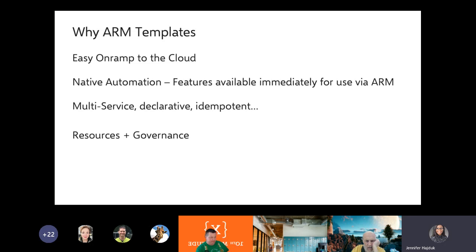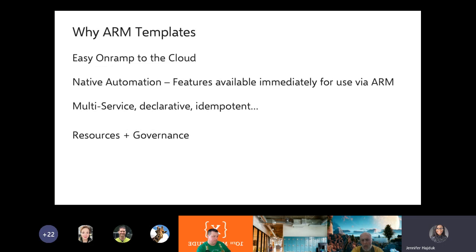Multi-service, declarative, and idempotent. The great thing about ARM templates is you can deploy your entire application, your entire service with one ARM template. So you can have multiple different types of services in your ARM template, VMs, virtual networks, apps, app service environments, things like that. Whatever you need to do to deploy, you can have it in that one ARM template, and not have to think about going in manually and enabling each of those services. You deploy obviously exactly what you want by being declarative, and then the repeatability and the idempotency of ARM templates is appealing to clients as well.